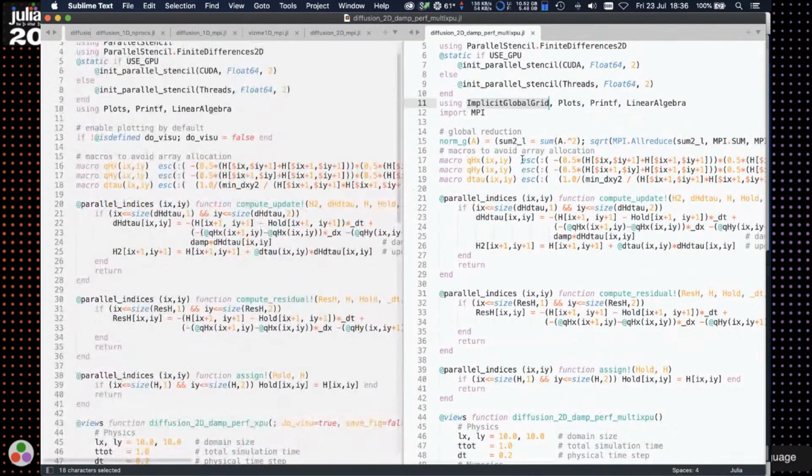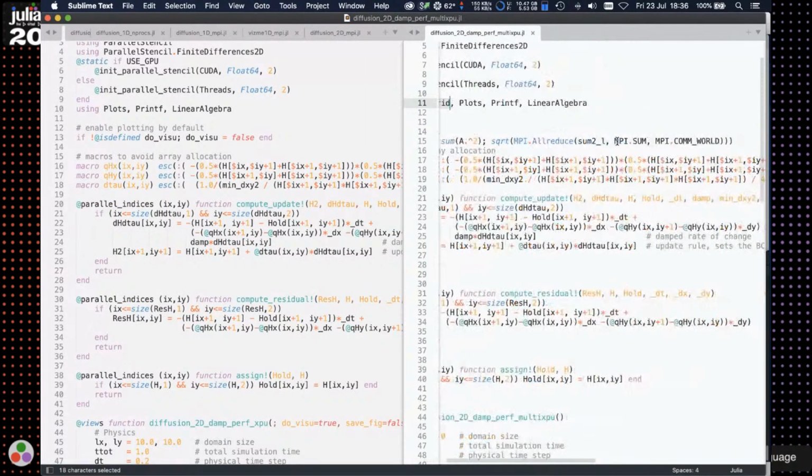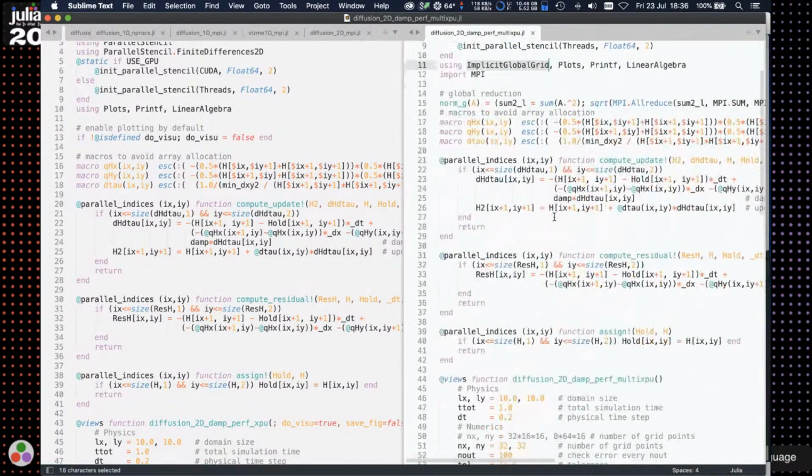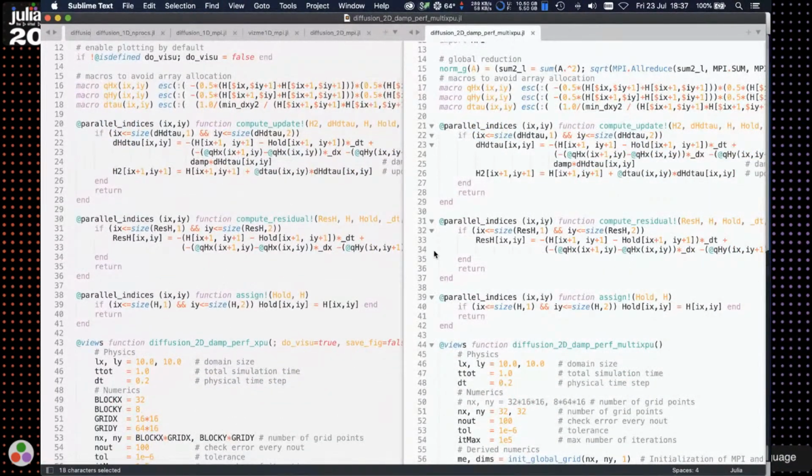Besides this, I also now have to define a global norm function that implements a global reduction on all my distributed processes. Then the important part, and this is really one of the keys and drivers of our implementation, is that the physics, the kernels, are unchanged.